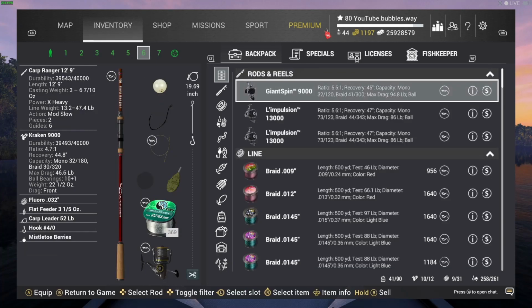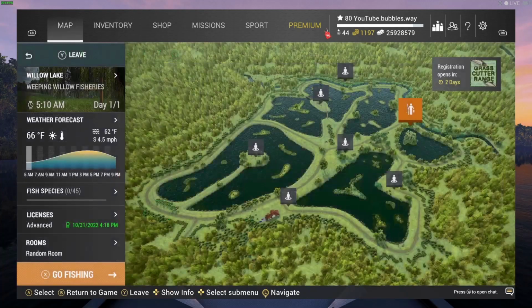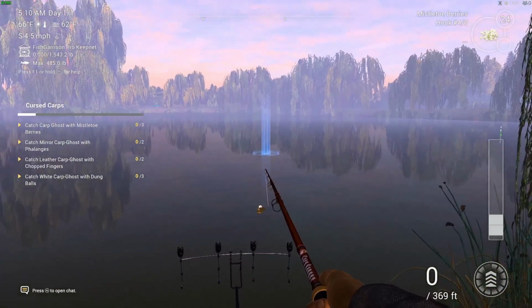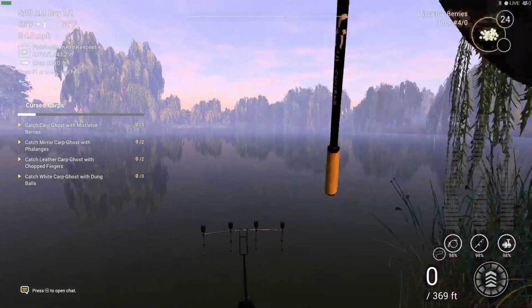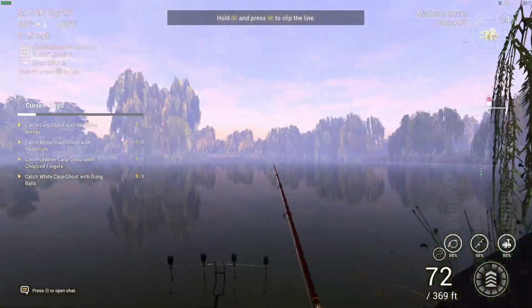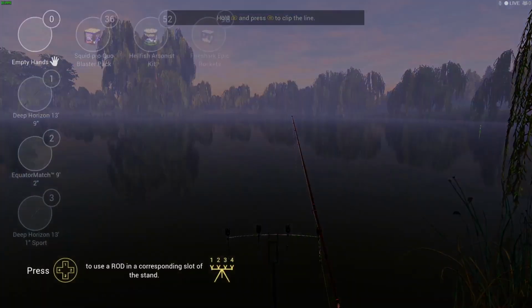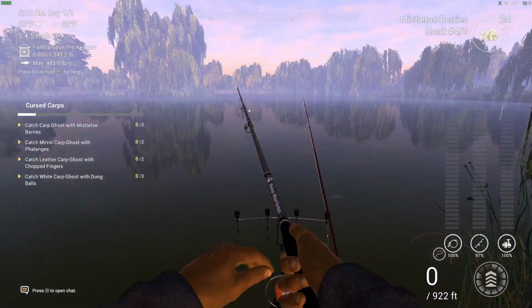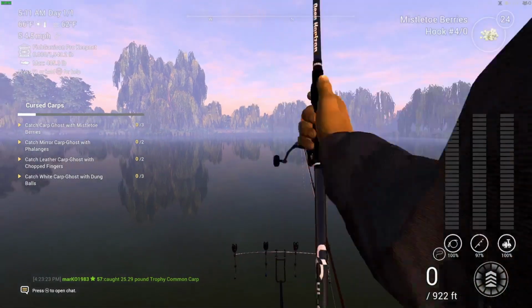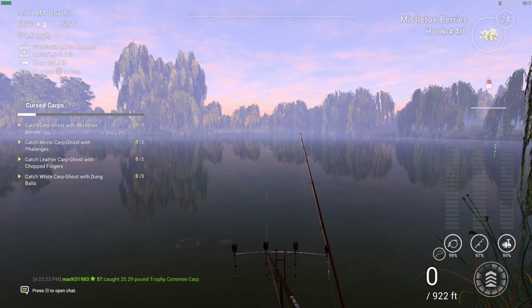And then we're going to be using the Carp Ranger. I'm not sure if that one's the stronger one or weaker one, but that's what I have to hand, so that's what I'm using. To do this mission, you can only use carp rods. So if you haven't got a carp rod, you're going to need to buy some. You can't use any other type of rod. Float rods don't work, it's got to be these carp rods. I've had some of these in my home storage, from in the past.